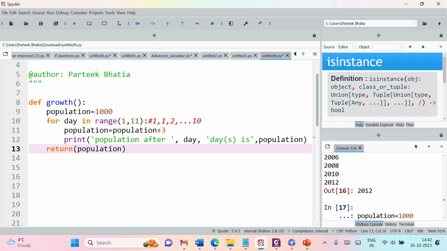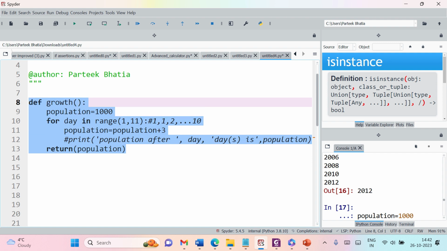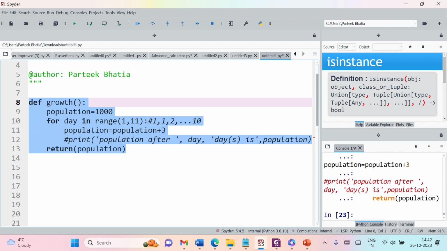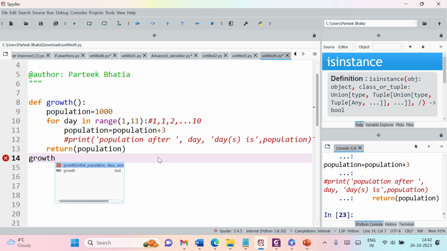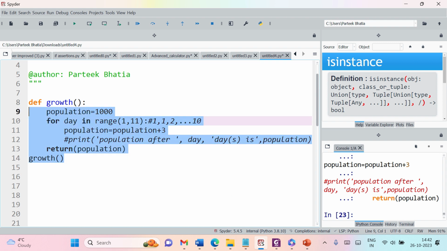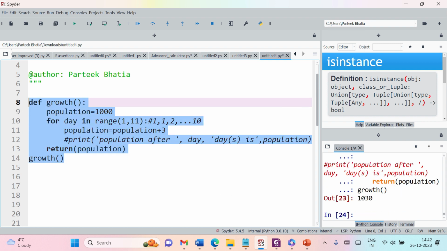So this is the population after 10 days. Now this print is not required. I can make this a comment too. So this is my function. This is working fine, so let's call this function. Let's run this. You can see that after 10 days my population is 1030.